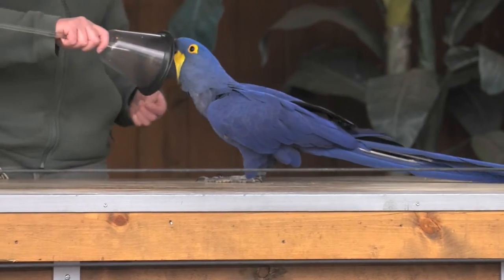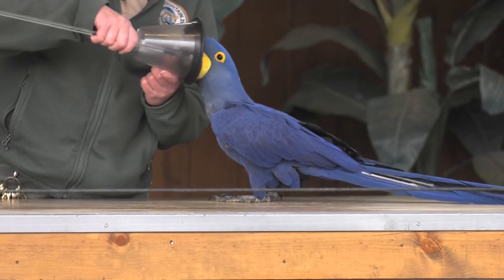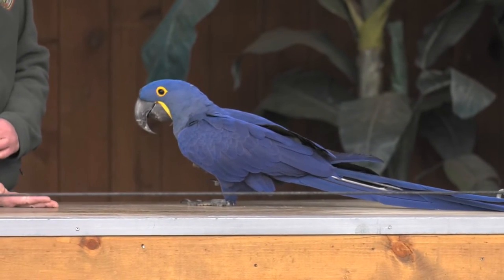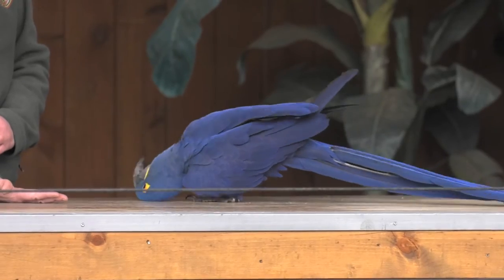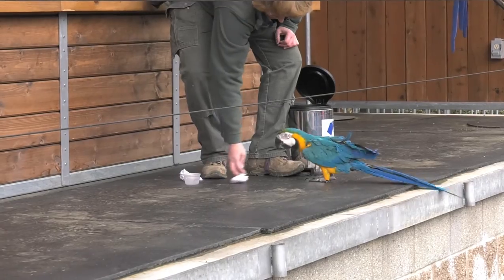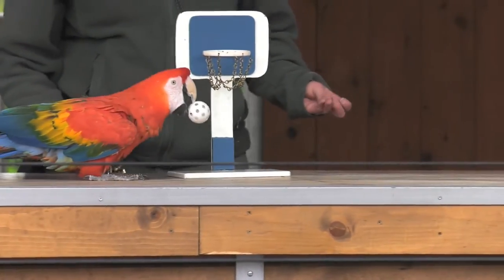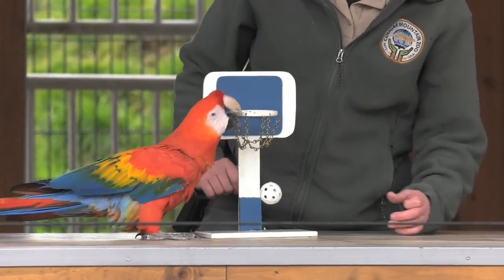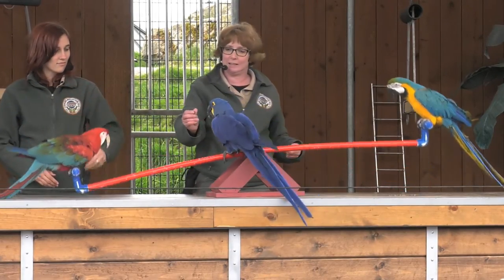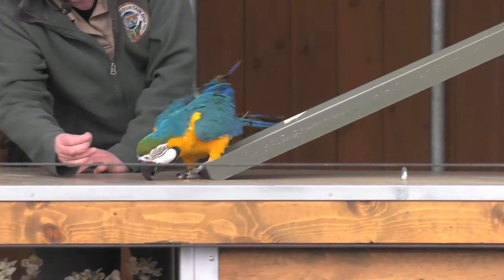Those things keep them healthy, as does the veterinary care they receive. We also have a training program — different types of husbandry training to keep them healthy so that they're not afraid when they go to the veterinarian. And the trick training you may see during the show actually serves an important function here at the zoo because it keeps them mentally healthy. I think of it as doing crosswords — it may not seem very productive, but it does keep your mind active, and that's always important for any animal.